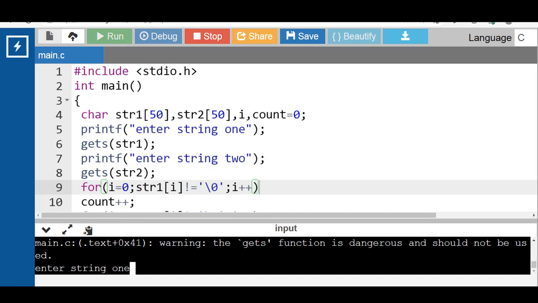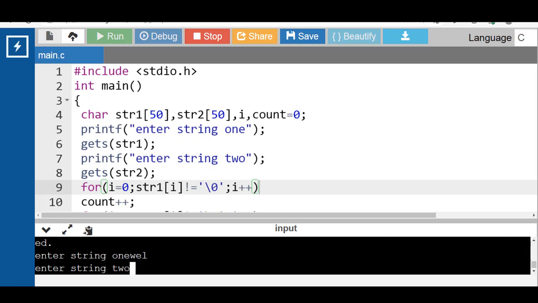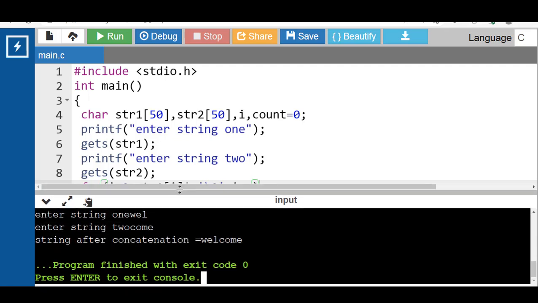After the execution of this code, first of all enter string 1. String 1 is well. Then enter string 2. String 2 is come. After processing, the value of the second string str2 will get concatenated into the first string str1. Then the output is welcome.